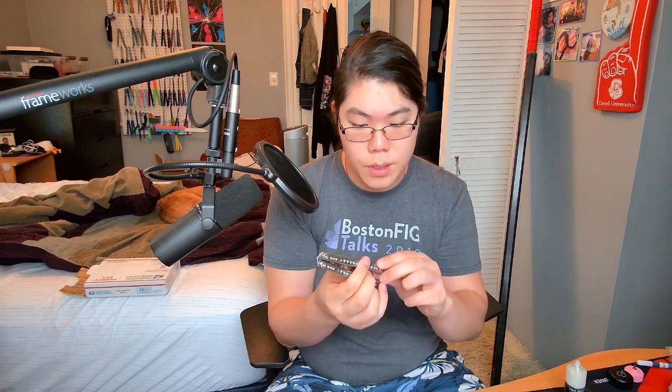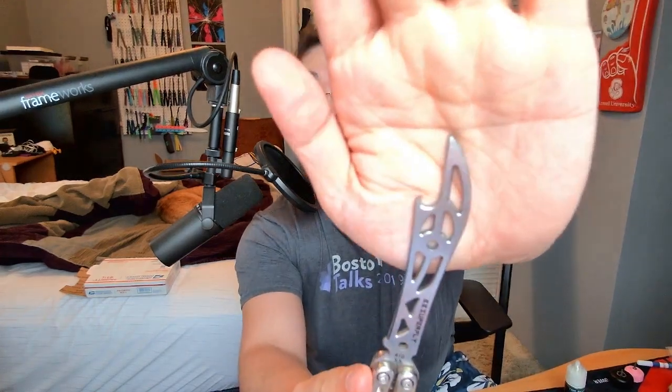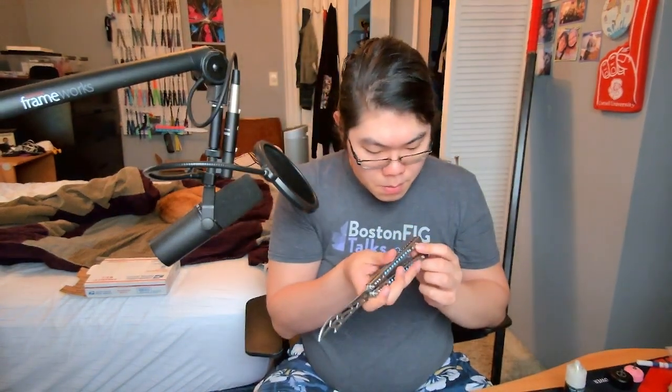I also have my Barracuda out here to compare. The first thing I noticed immediately: jimping. Quite noticeable jimping. Feels pretty deep and it goes pretty high up. We also have zippy inlays inside both handles. The blade itself is a bit beat — that's not a secret, that was disclosed to me ahead of time. So yeah, you can see how it's been beat. But the handles actually look pretty solid. It's the blade that is, like, fucked up.